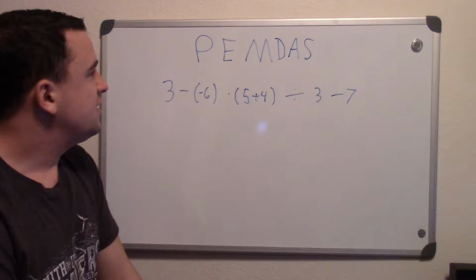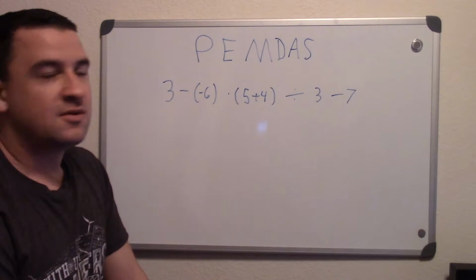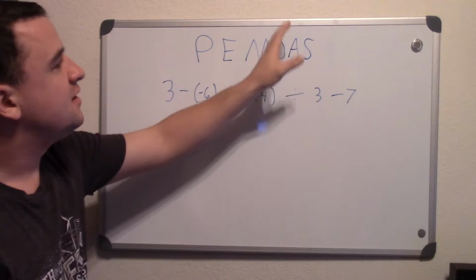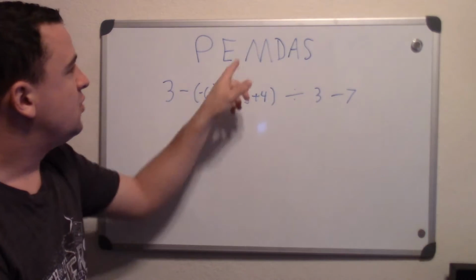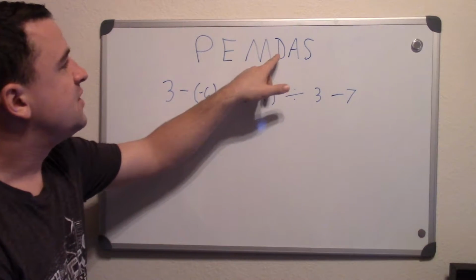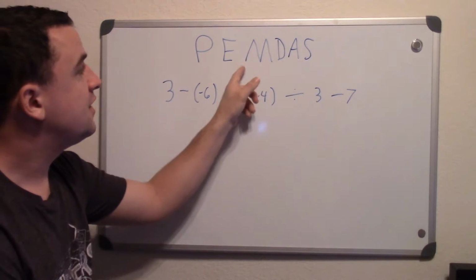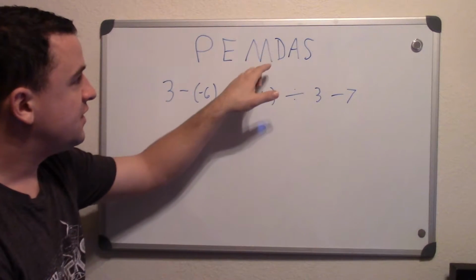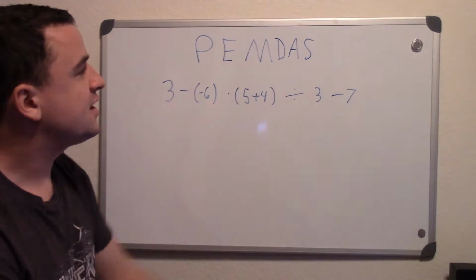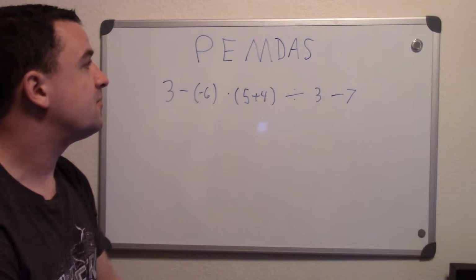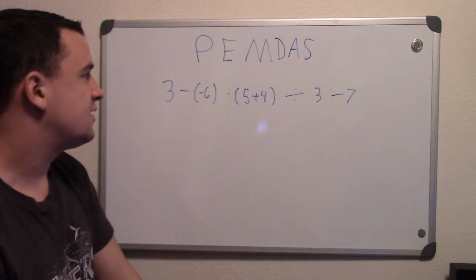Now one thing real quick, not to get confused on, that I remember from when I was in pre-algebra: when you get to multiplication and division, you don't always do multiplication first and then all the divisions. You work left to right. And then after you finish that, you go on to addition and subtraction. Same with this: when you get into addition and subtraction, you work left to right. I'll show examples of that as I go on.